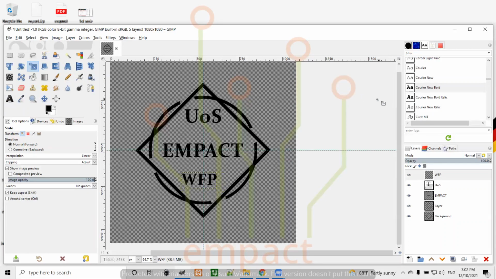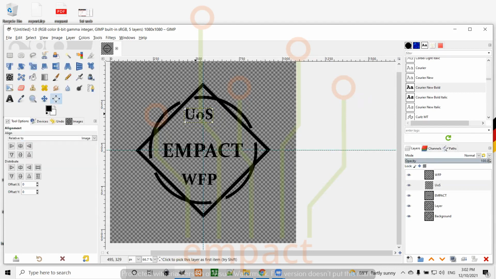And scale. This one as well. Here, select this one, make it smaller. Scale. And then again, select them both. Shift. Second one. And then that's good.